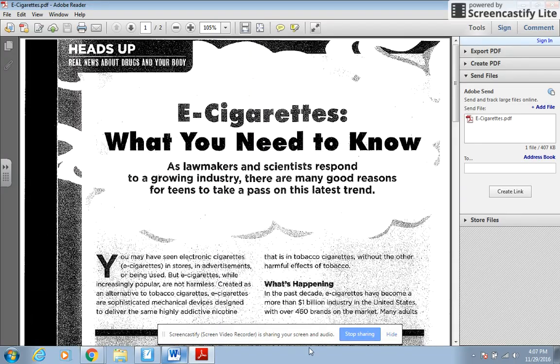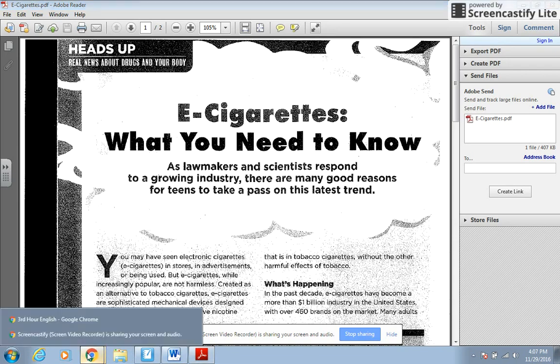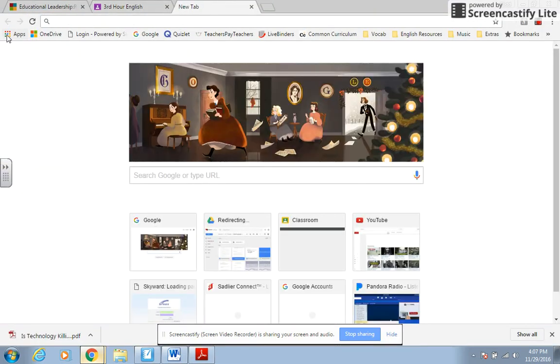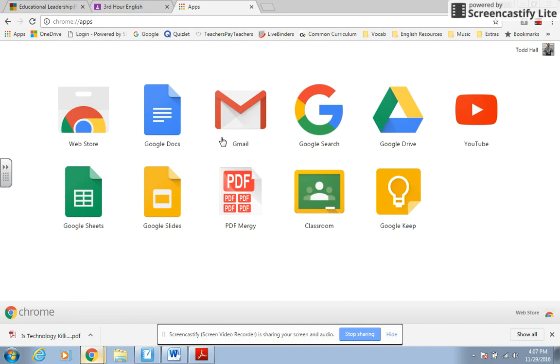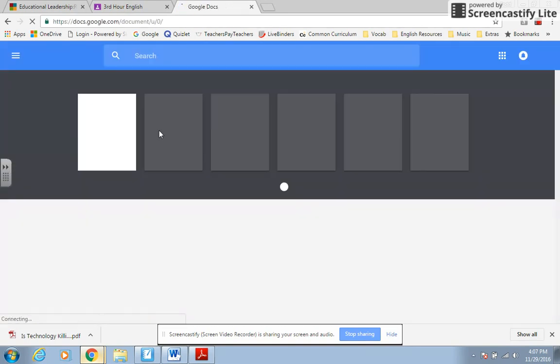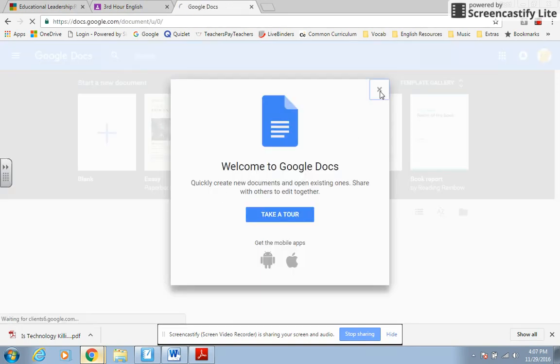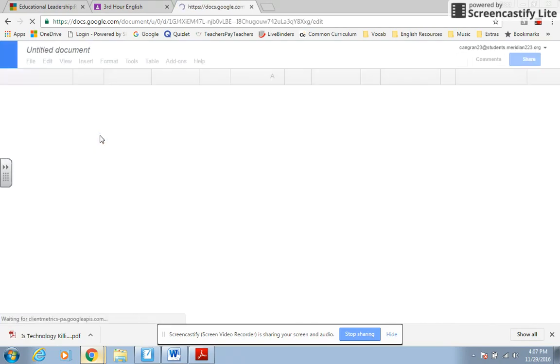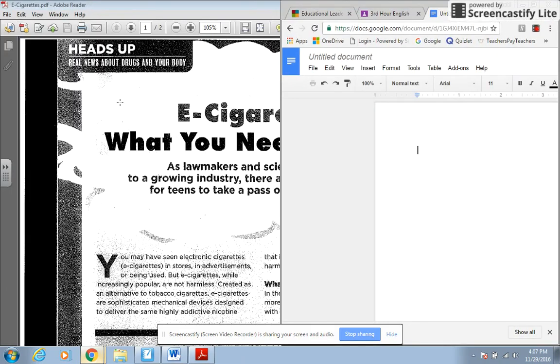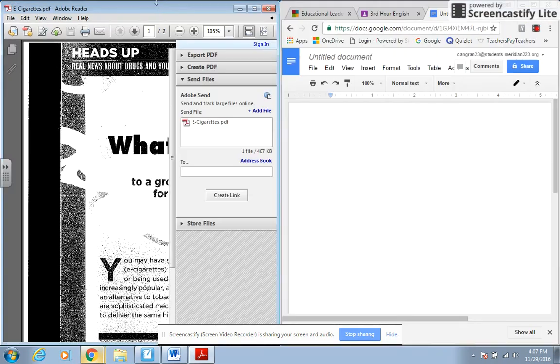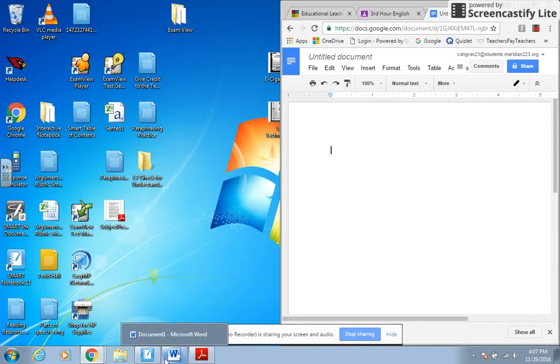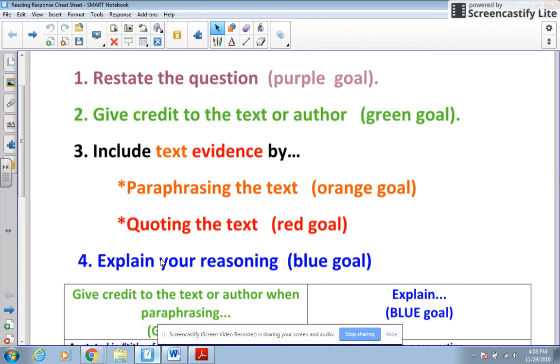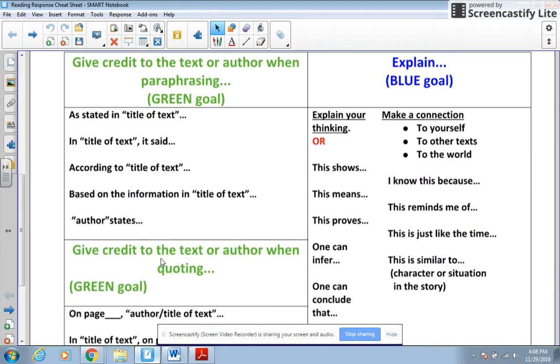So I'm going to pretend that I have an assignment like the one that you're going to complete, and I want to cite this article, and this time I'm going to have to use a title. So I'm just going to open a Google Doc up real quick just so we have an example of how we would do this. Okay, so the first step is, in your interactive notebook, you should have a piece that looks like this. Okay, we're actually looking at this piece right here.